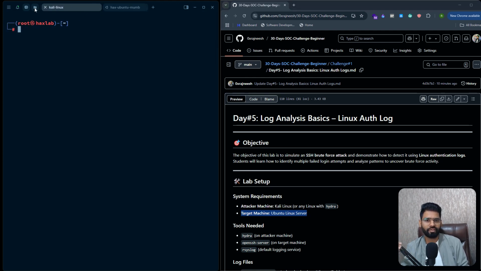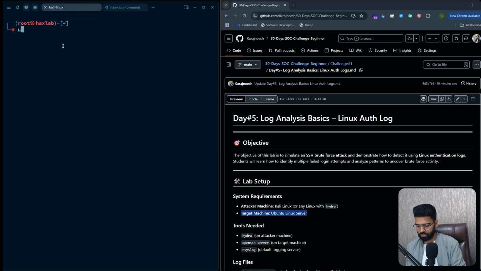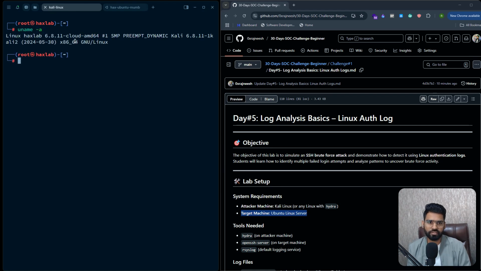You can see I have Kali Linux here, and this is my Ubuntu machine. I'll show you quickly. You can see that this is my Ubuntu and this is my Kali Linux. We are going to make it simple. The simplest way is you can buy a server on the cloud through Linode, Vultr, or DigitalOcean. That's going to be quick. It might charge you probably $1 or $2 maximum for the entire day. Or you can have these ISO images or virtual machines on your VirtualBox or VMware. You can test it accordingly.